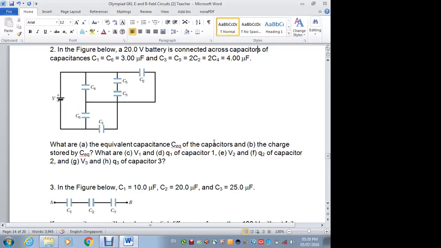Now, you can try to work out this one, right? Fundamentally, you just work it out, right? Working this C3 and C5 in series, you work out the effective capacitance of this one first. Then you work out the effective capacitance of these three in parallel. Then after you work out the effective capacitance of these two in parallel. Then you work out the effective capacitance of this one as a whole in series with this one as a whole. That will be the total C equivalent. Okay, then let's look at the answer. Okay.